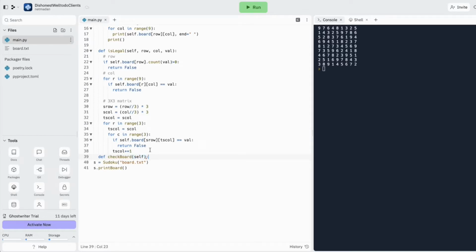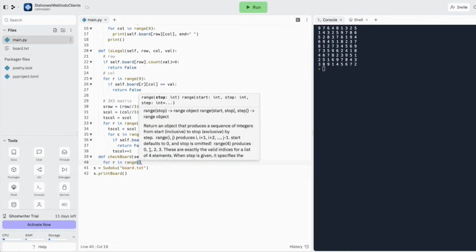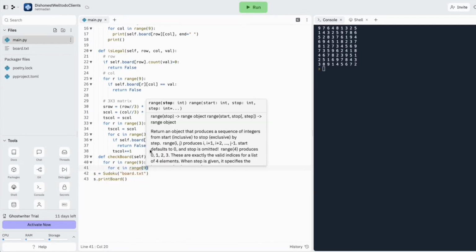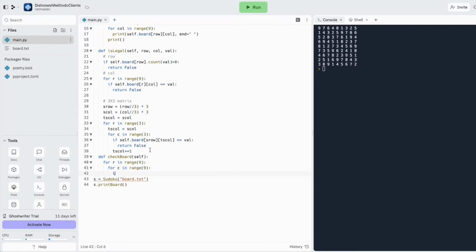For R in range 9, for C in range 9, it's going to check if self.board at that particular row, that particular column is equal to 0, meaning there is an empty cell.